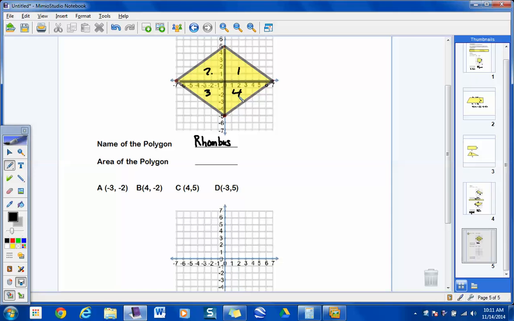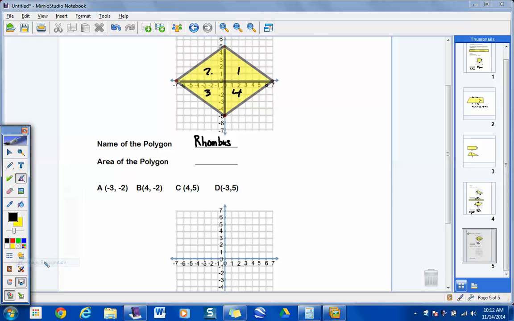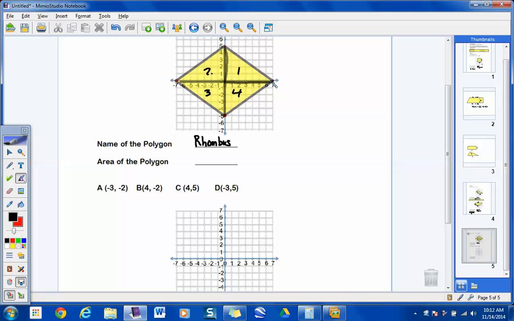Go ahead and tell me right now what the area of section number 1 is going to be. Section 1 is a triangle, right, guys? 35. Okay, but you have to take that 35 and cut it in half. So I'm going to look at just section 1. I'll highlight section 1 here quickly. Guys, in my section 1 right here, what's the base length of section 1? It's a triangle. 7.